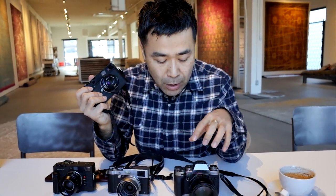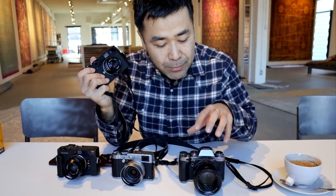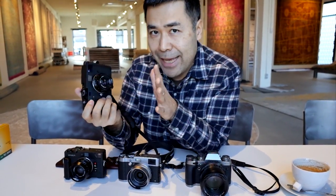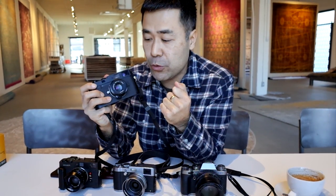And that's sometimes, nothing against this camera, this is a beautiful camera, but sometimes how a camera makes you feel actually helps you take better pictures. So the M-A, knowing that it's fully mechanical, there's no way of turning this thing off. It's fully mechanical. This gives you that feeling of like, I wanna go and shoot.